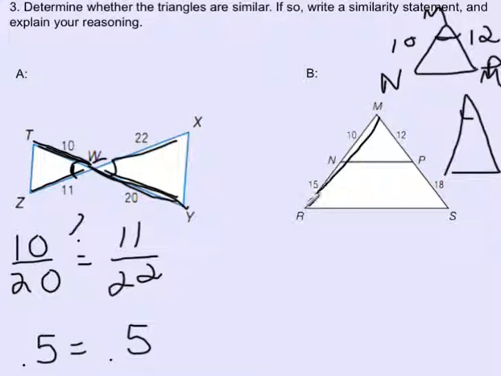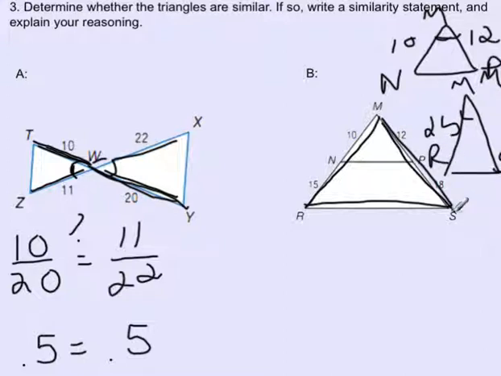Now this whole length is going to be 10 plus 15, which is 25. So right now I'm drawing out this whole big triangle right here. But M is an angle in common for both of them, so we know it's going to be congruent. To get the other side, 12 plus 18 gives me 30. So now I have my two triangles. We know the angle's congruent. We need to check the sides are proportional. So 10 should be proportional to 25, as 12 is proportional to 30.